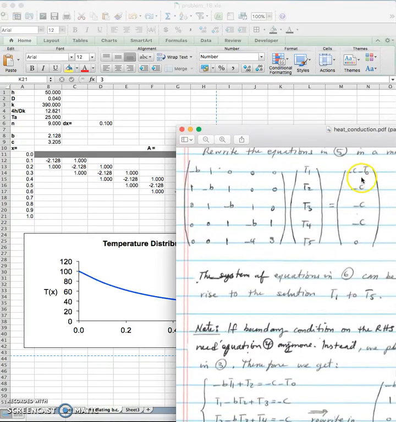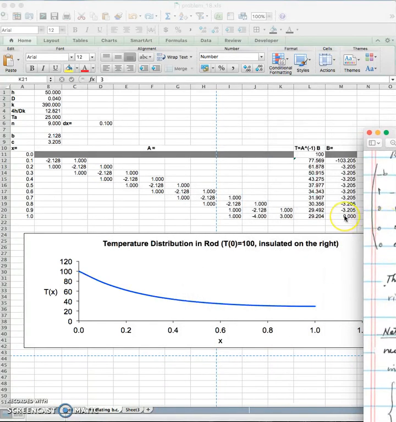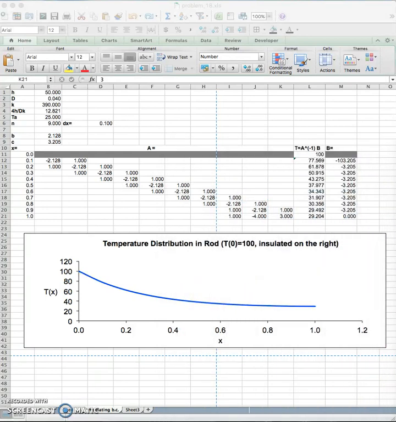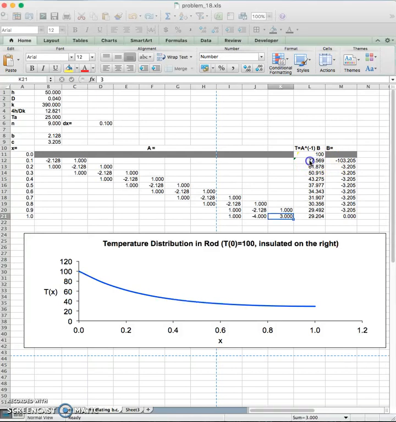Now on the right side, you get basically similar. The only thing is the last element is 0, and that's why the last element here is 0. All other ones are negative c, so this is the c, you get negative c here, and the first one is negative c minus T0, and that's why I have negative c minus T0 here. You can go ahead and solve this system using syslin. Make sure the unknowns are from the second point right here all the way to here. We do not include the first one because the first one is given, it's 100. You manually put it in there.